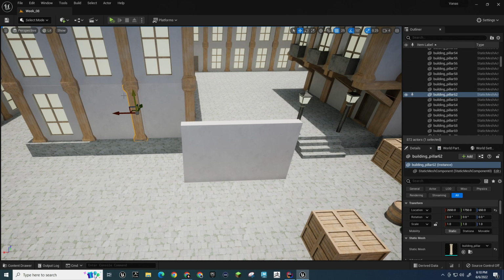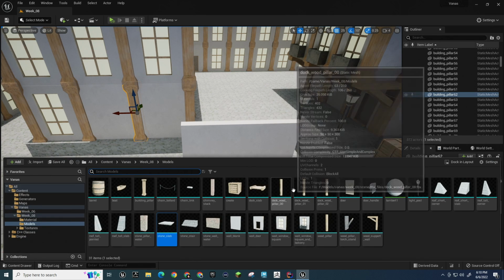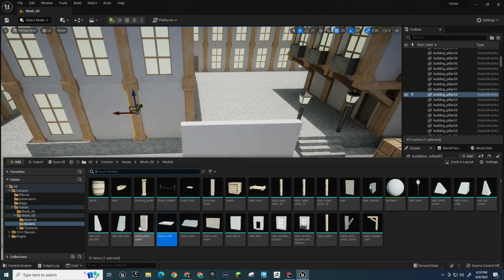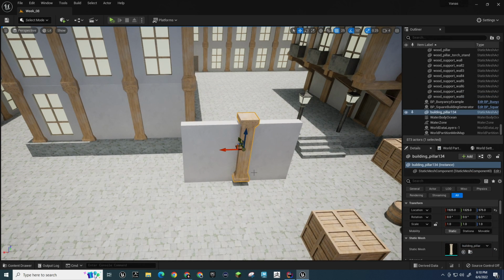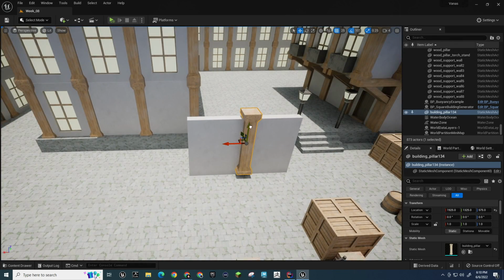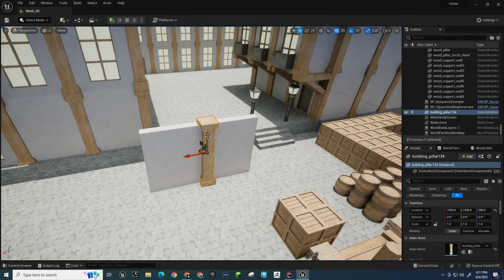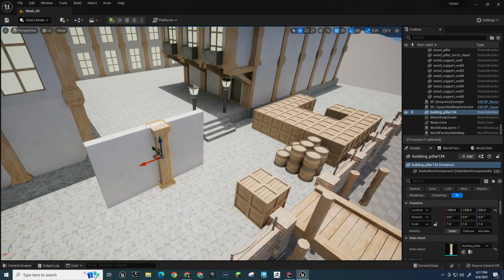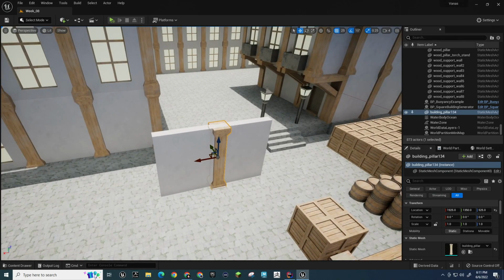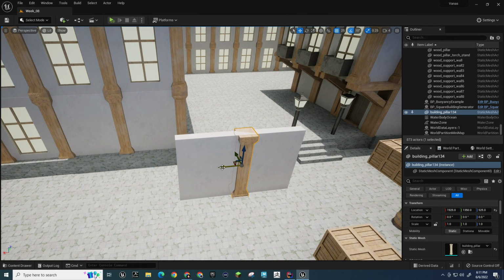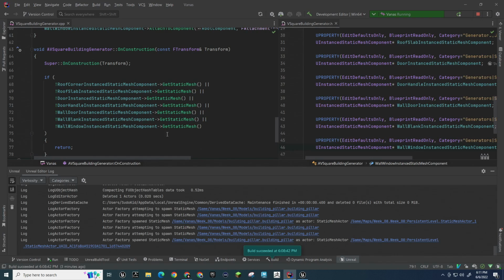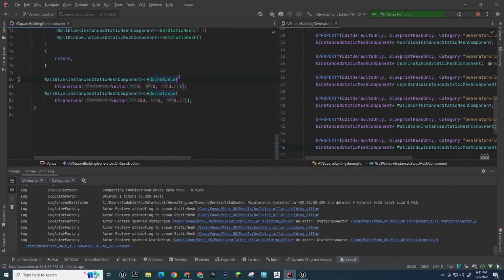Because these create a bit of a problem. There's the pillar, right? I might be able to get away with him.